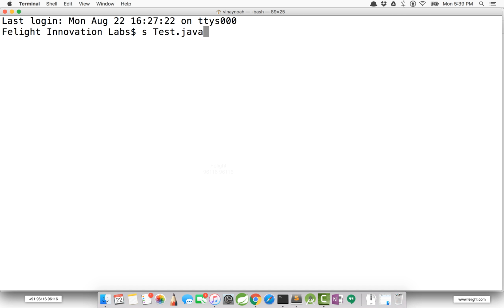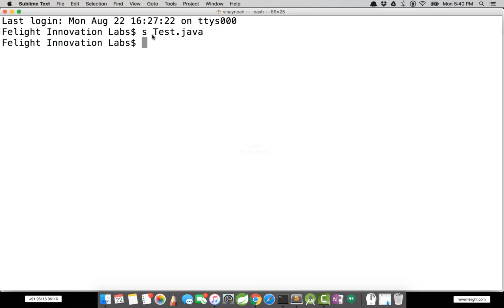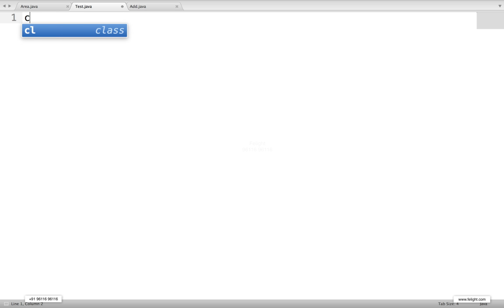The same thing you can do in your Windows console, that will also work because we configured it with Notepad++. If it's Notepad++, type n. If it is Sublime, type s. We created the shortcut in the setup, remember. For both s or n, I configured it to launch with Sublime itself. So I'll create a class called Test.